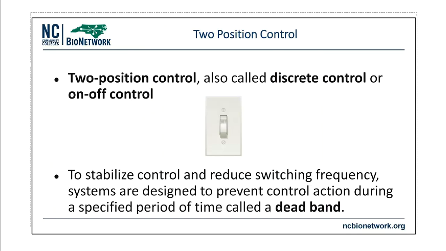So one of those modes with the automated control feature is just a simple off and on. I mean, that's all that it is. So here you're seeing a type of control, and that is a light switch. So you either get an off or you get an on, and there's nothing in the middle, right? So these are called two-position controls, and the other terms they go by are discrete controls, or off-on controls. And to be honest with you, most people are going to say off-on.